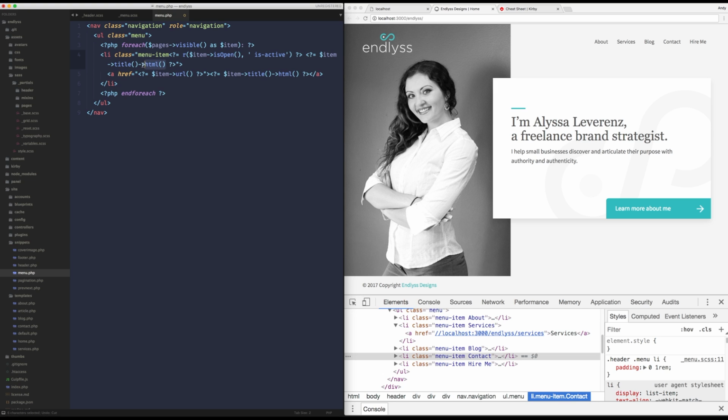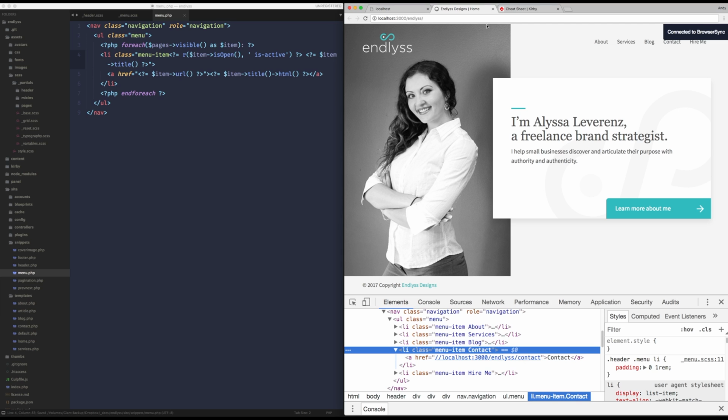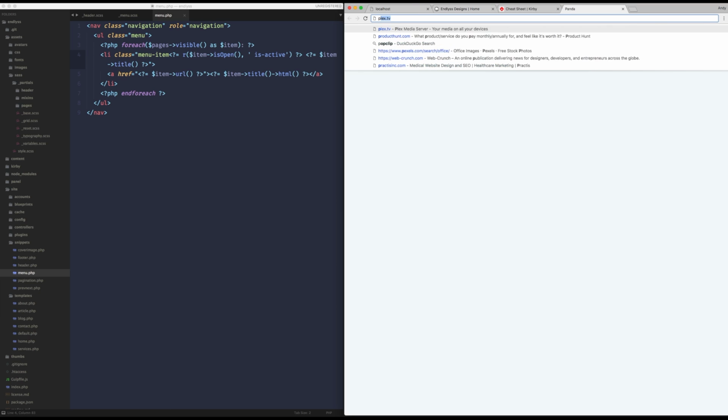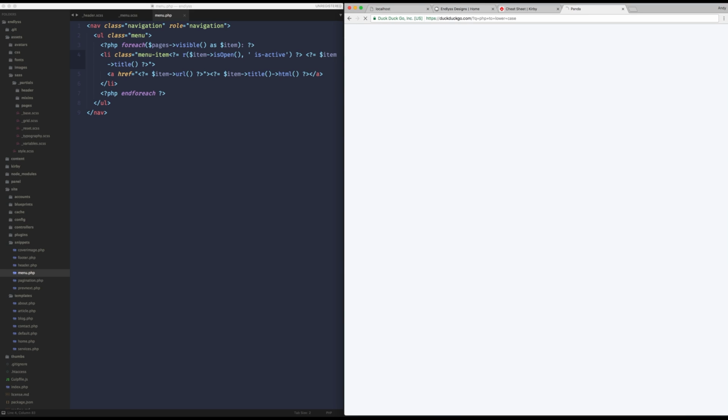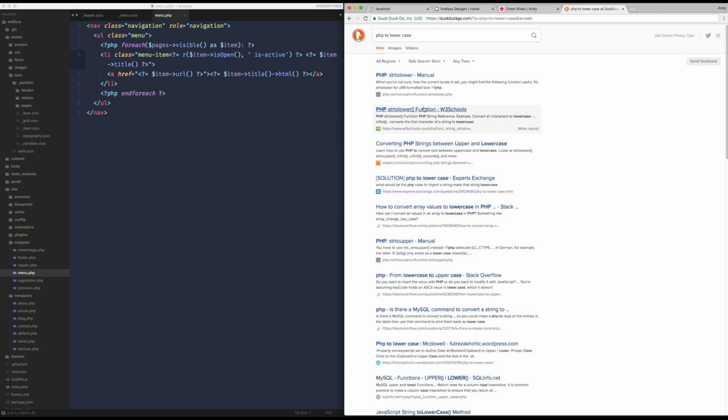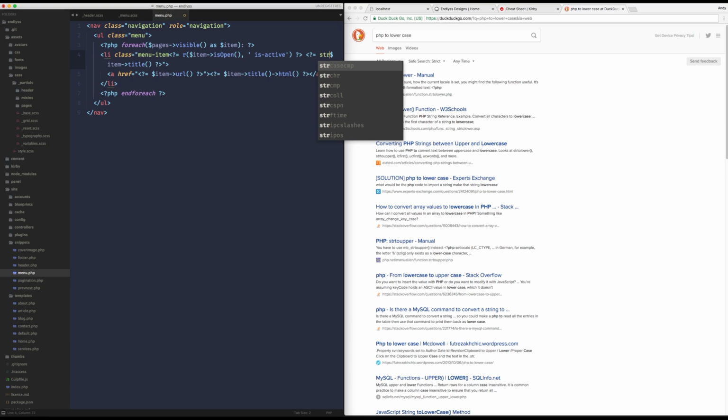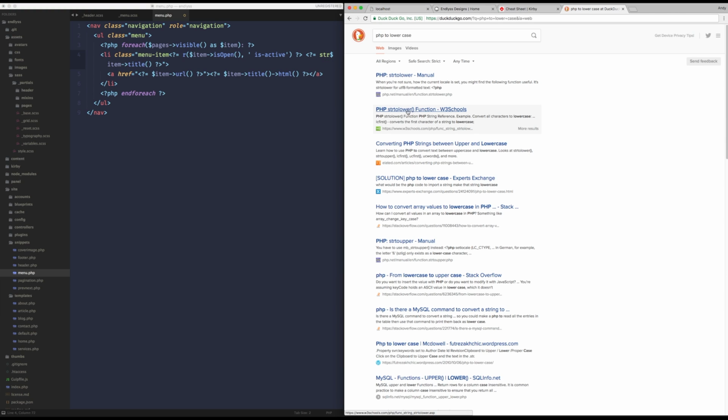Oops, I wanted to do this. Man, how do you do that in PHP? PHP to lowercase, string, strtolower. I think we have to pass the whole thing. Is it 2? Yeah.